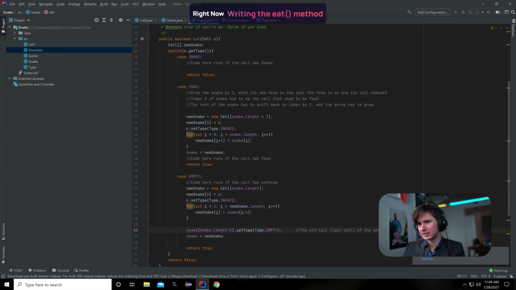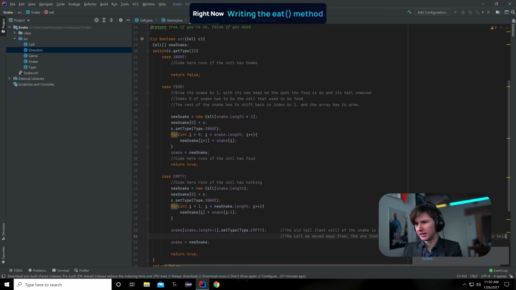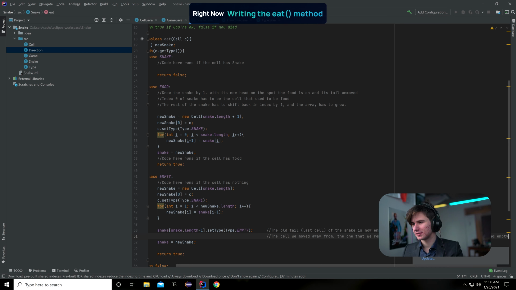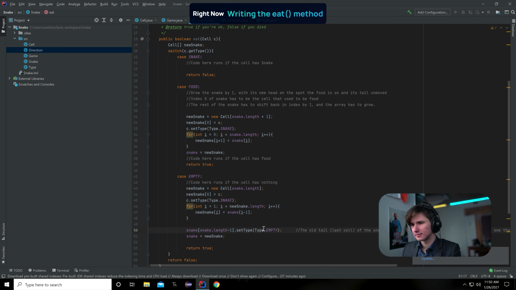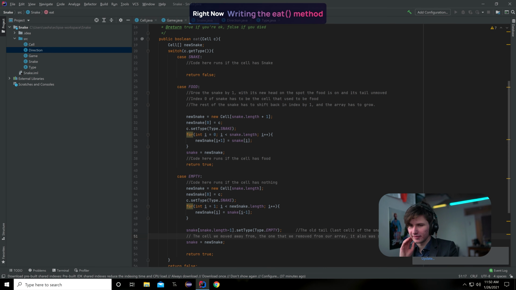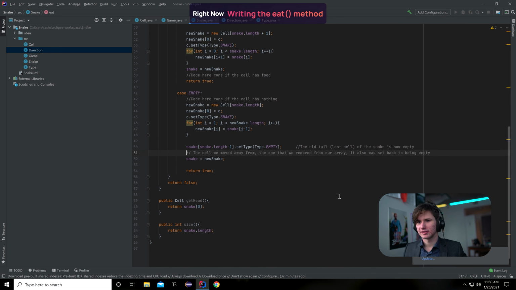So we need to change the last bit of the snake, the cell we moved away from, the one that we removed from our array, and set it back to being empty. Does that make sense? Because not only do we care if it's in the array or not, we also care if it's empty or not. All right, perfect. So that's our eat method.